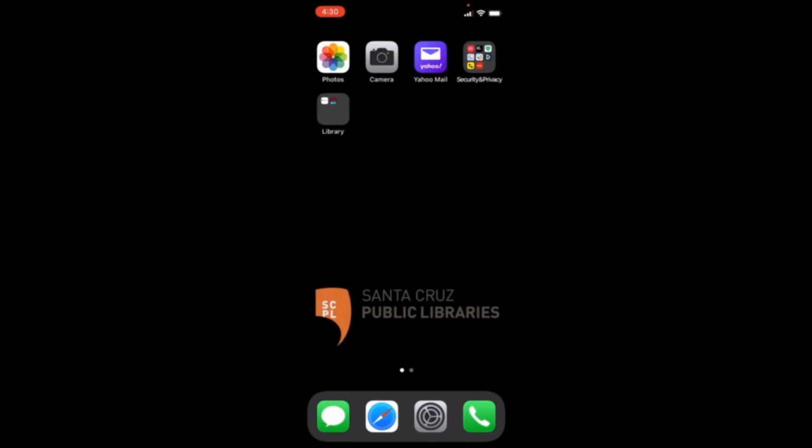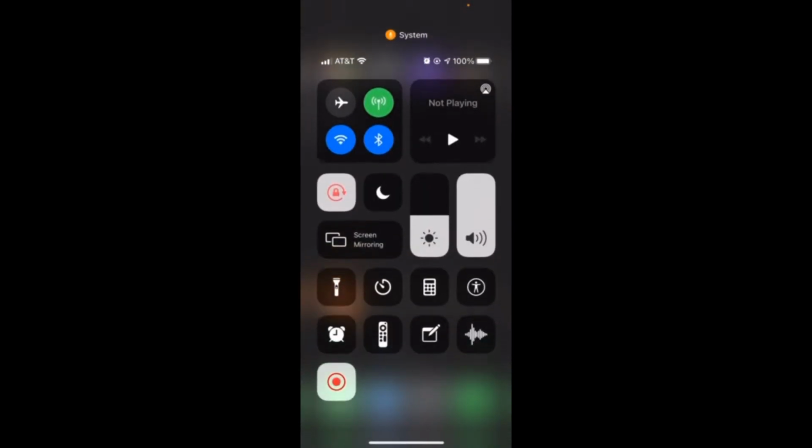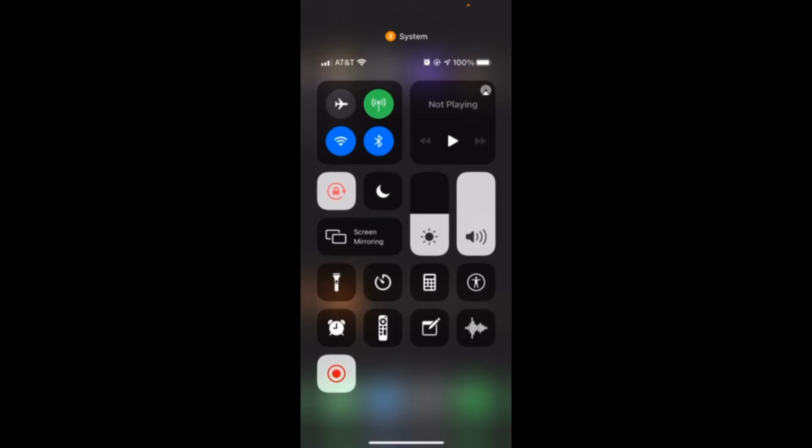So here I go. I'm going to place my finger and drag downwards and then let go off the screen. This is the control center. Right off the bat, it's probably going to look a lot different than yours. For starters, the recording symbol on the very bottom left, this is actually what's allowing me to record this video here. This is one of the features that you can add to your control center in the customization options. We'll get to that later. For now, I just want to touch on what you're seeing in front of you.